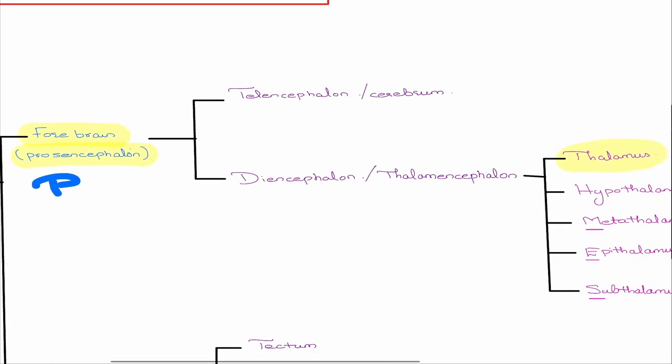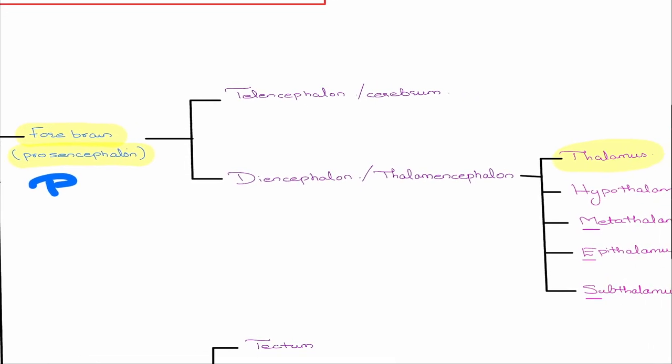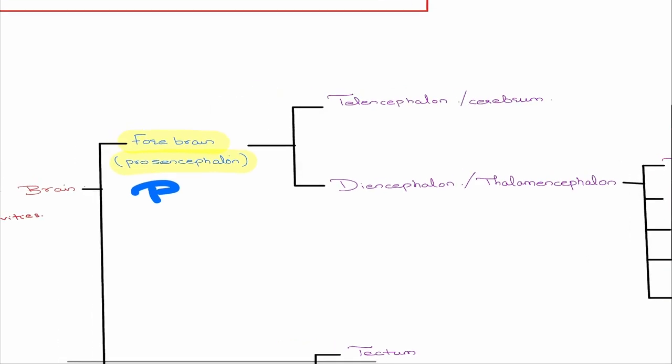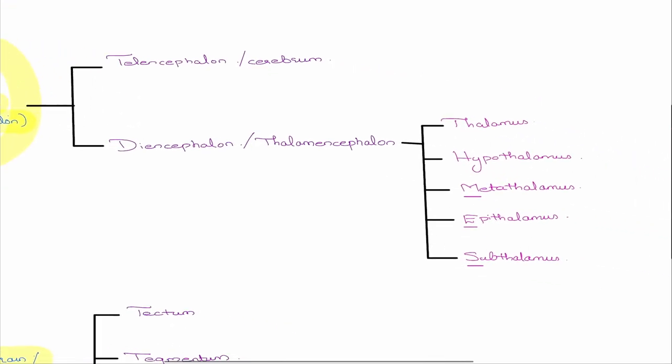So thalamus is where the spinothalamic tract, isn't it, ends. Starting from spinal cord to thalamus, and finally into the cerebrum it goes. So that is important, and note that it is a part of forebrain. Thalamus, what we're talking about, is a part of the forebrain, which also has cerebrum.